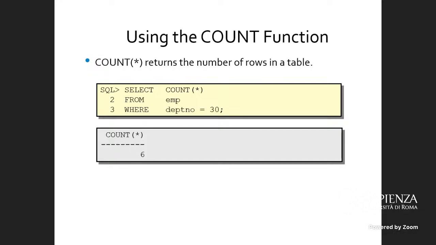Okay. Now, the count function has two formats. The first one is count asterisk, which returns the number of rows in a table, including duplicate rows. You understand? Now, there is count asterisk, and then there is count expression. So I can do count asterisk, like I can do something like what we've seen me do.